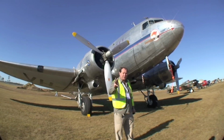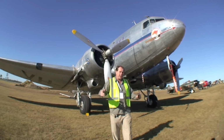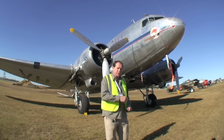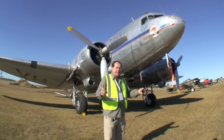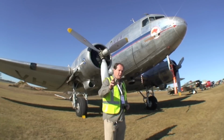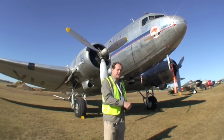We're in front of the DC-3. This fantastic old beauty here, they call it the Biscuit Bomber, because in New Guinea, where it spent some of its time, they'd fly over and drop a whole bunch of boxes in for the servicemen full of biscuits and yummies. What a good idea is that. Now, it ended up in Melbourne on a big pole, just sitting there, looking good, but not good enough, until a bunch of retired Qantas pilots came along and polished it up, and here it is today in all its glory.